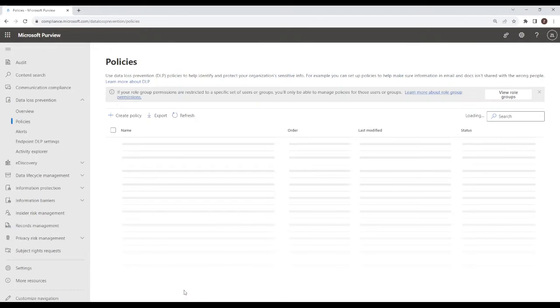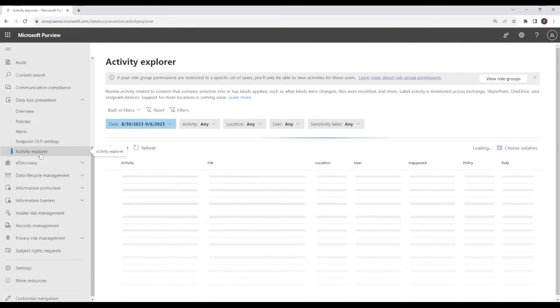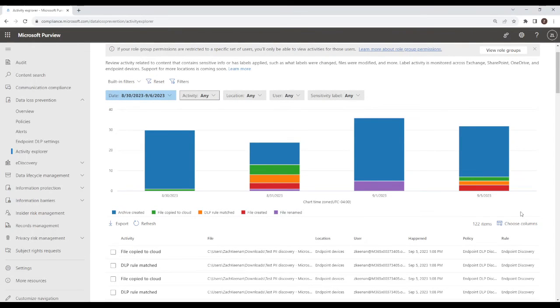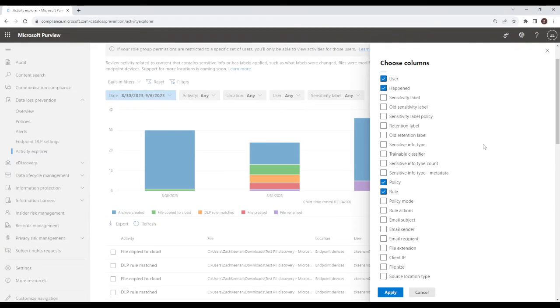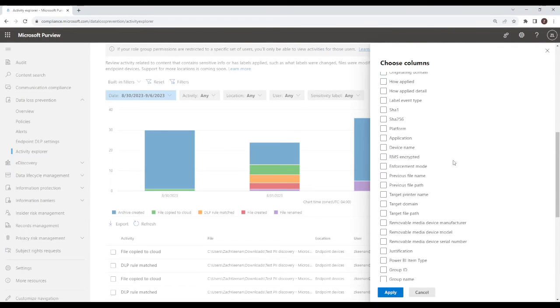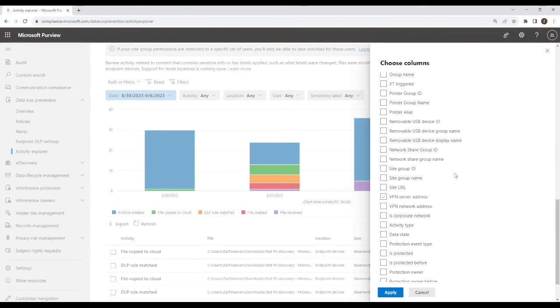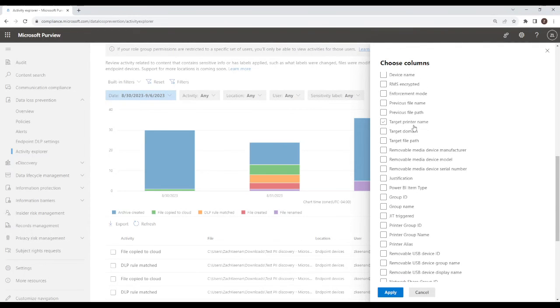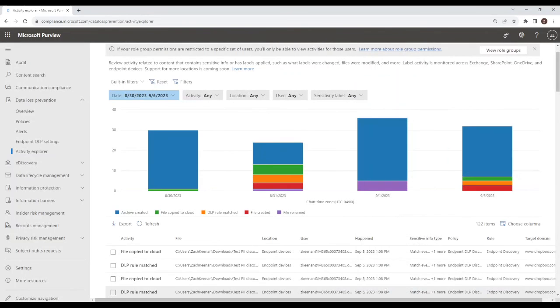And when that time has passed, we'll go over into Activity Explorer and start to interrogate the data, analyze it, figure out where our people have been sending data and what type of data. Specifically, we can filter on activity, and we'll be looking for DLP rule matched. This is taking a moment, but that's what you'll want to filter it on. And then we can go ahead and add a couple more columns that I think are useful. Sensitive info type being one. The other would be target domain, which is the place where they are sending. There it is. The place where they're actually trying to upload that data.